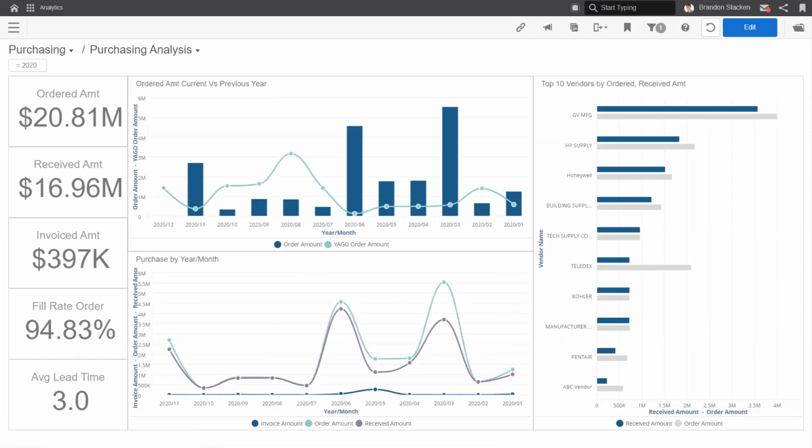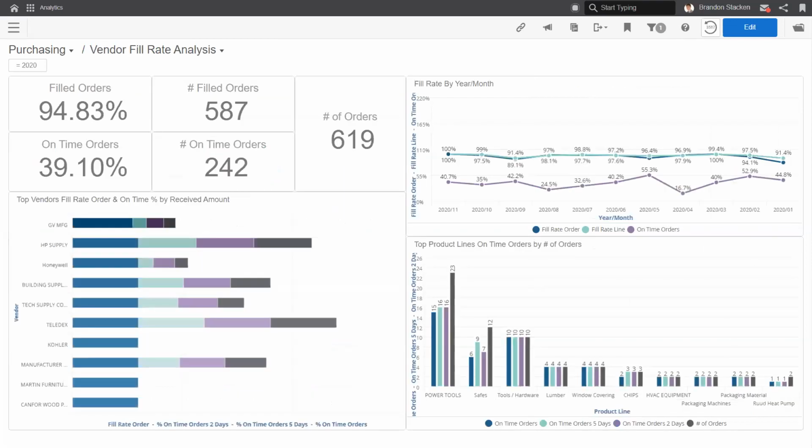And just to highlight some of that new content, here in the purchasing collection, you can see we've really added a lot of key performance indicators and reports that allow our distributors to have better visibility into things like vendor performance. So here on this dashboard, we can see things like total ordered amount versus received amount, or overall fill rate and lead time average broken out by either company, by warehouse, by vendor, or we can even get as granular as the product level. So we can use filters that are associated with these different dashboards to drive how that information is presented on the screen to really give the end users more self-service capabilities into that detail.